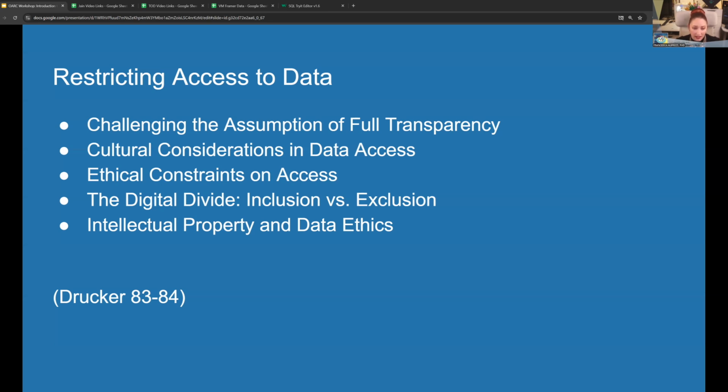Then again, intellectual property and data ethics. Who has the rights to get into the intellectual property? This always has to be negotiated and not just assumed. Digital assets risk being appropriated or misused once online. So again, always trying to make sure that credit or citation is part of what we do. And data structures should incorporate different levels of permission to protect rights and ownership of folks.